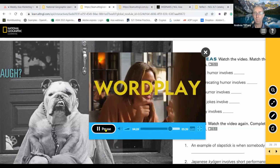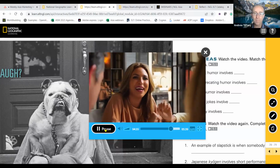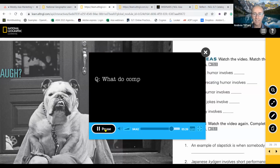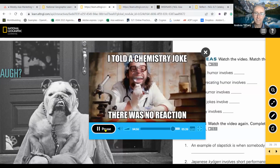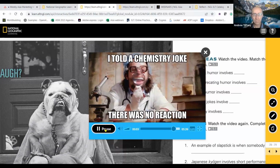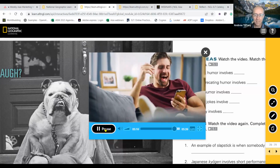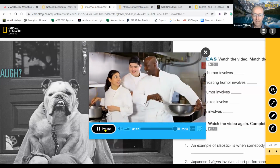Let's take a look. Wordplay, in contrast to slapstick and practical jokes, is humor that comes from words, often words with 2 meanings. Jokes that we tell each other are often a form of wordplay. There are many kinds of wordplay. One example is puns, where the wrong meaning of a word is used. The study into favorite jokes found that more people from Australia, New Zealand, Ireland, and the UK laughed at wordplay than people from other English-speaking countries. Given that the jokes were all in English, it's hard to compare with other countries. Of course, the difference between these kinds of humor is not always so clear.